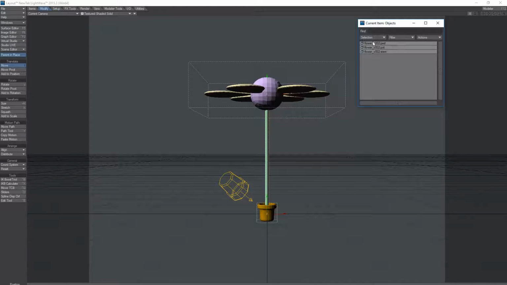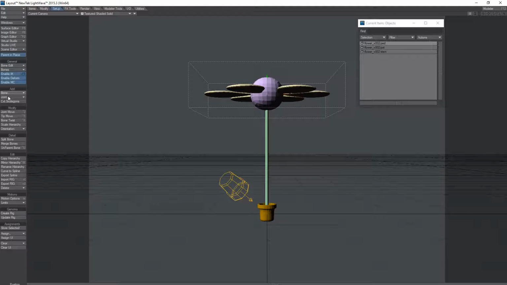Next, I need to go through and take the objects with skelegons and convert them to bones. So I'll do the petal first. I'll grab that item. I'll go to the Setup tab, and I'll find the word CVT skelegons. That means convert skelegon. So if I hit that button, you'll see at the bottom here, 24 bones were created. That's great. So there are the bones. They look pretty good. Next, I'm going to do the same thing to my stem. So I'll select my stem, and I'll hit that button again. Setup tab, CVT skelegon. Good. So I have petals, and I have a stem, and it has bones in it.